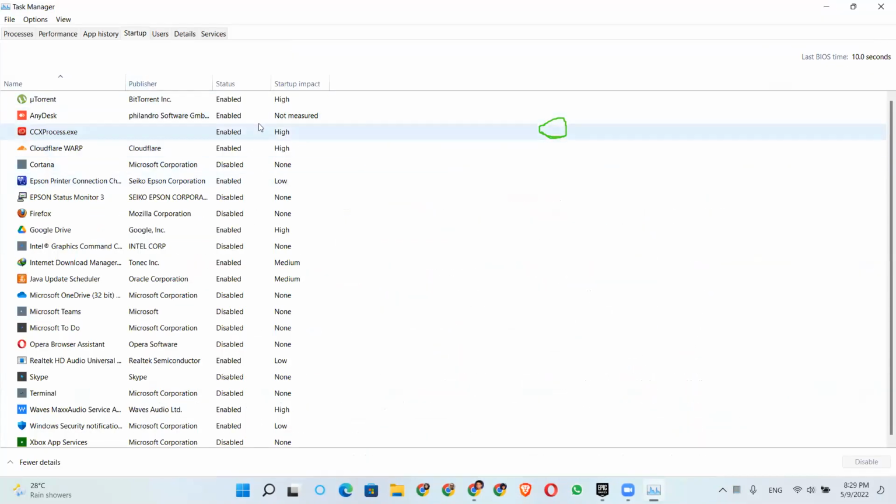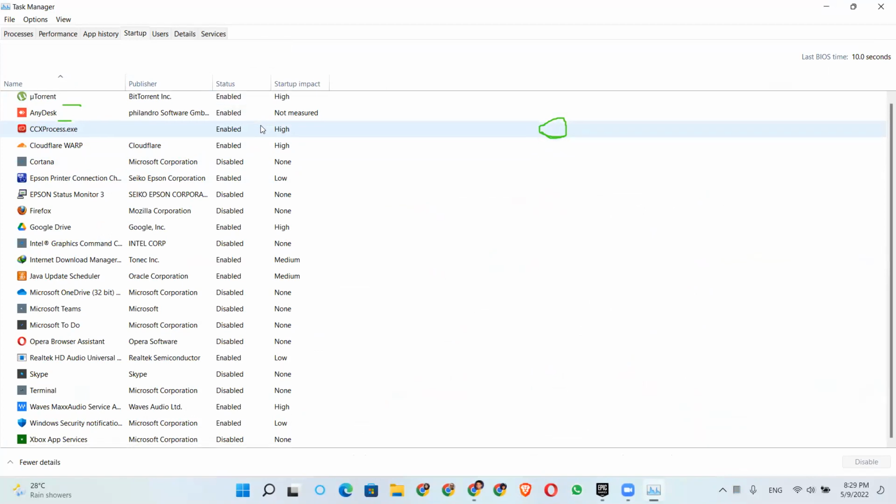You can see uTorrent, that is okay. AnyDesk, okay. Cloudflare, Cortana, Epson, Firefox, okay. Skype, okay. Most of the software programs displayed here are okay. No serious issue.